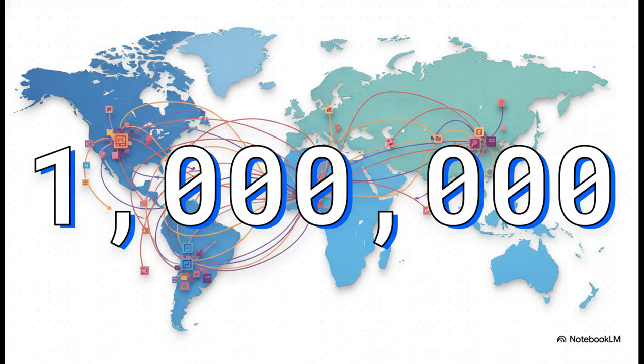1 million. That is roughly the number of routes sitting in the global internet routing table right now. That's a lot of routes. Protocols like OSPF simply cannot scale to handle nearly a million routes. Their mathematical calculations would literally melt down standard router processors. BGP, though, is built specifically to shoulder this unbelievable, massive global load.